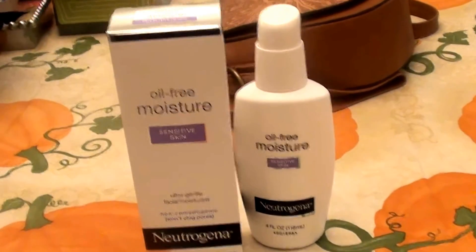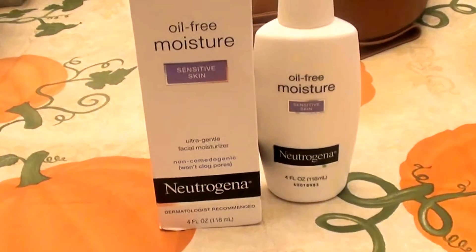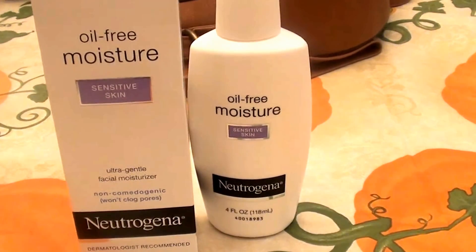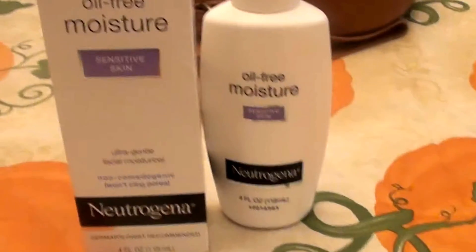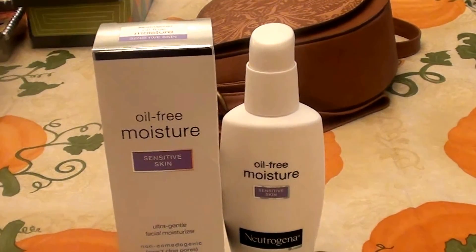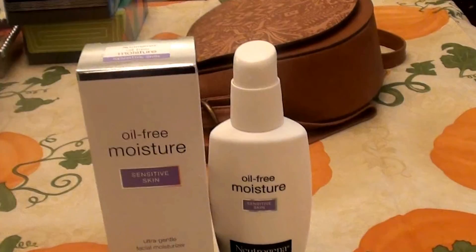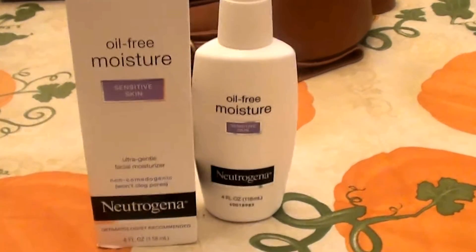I love the fact that it is totally unfragranced. It says it's alcohol-free and non-drying. I will say I do get a slight sting after I apply it. I've been wearing it mostly during the day, and immediately after washing my face I get a few seconds of burning and stinging. Possibly there's an ingredient or combination of ingredients my skin doesn't agree with. It only lasts three or four seconds, and I don't get any redness, tightness, or dryness — just that brief sting upon initial application, and then it's gone.